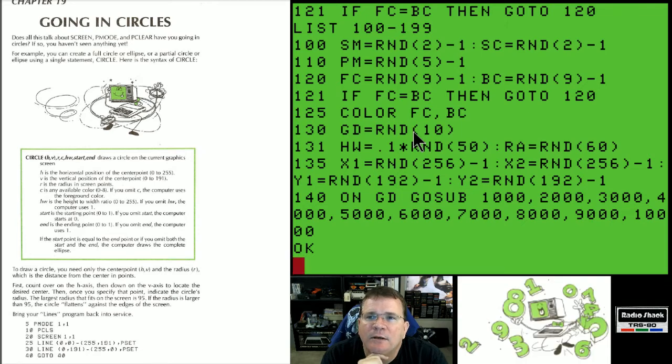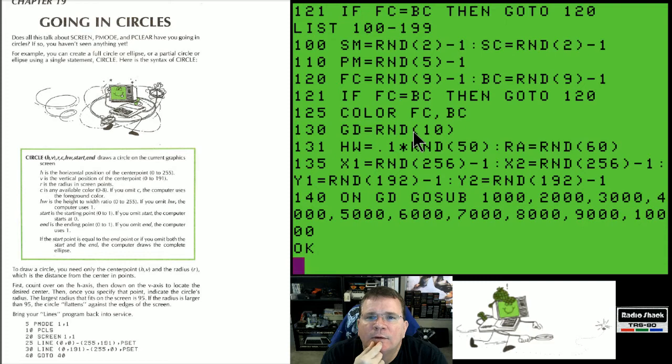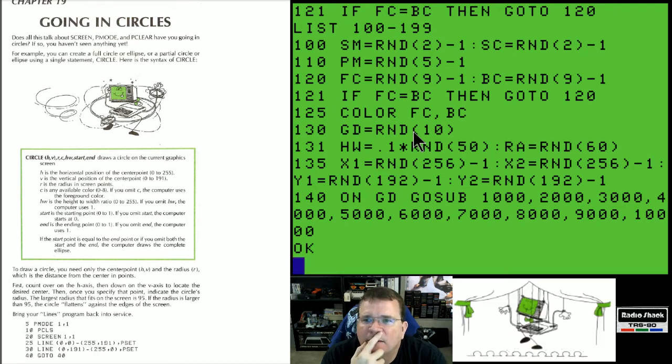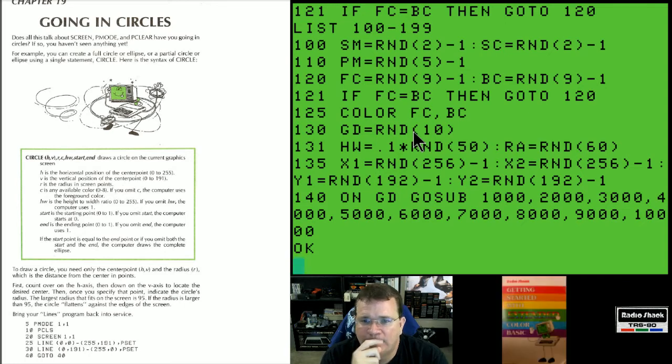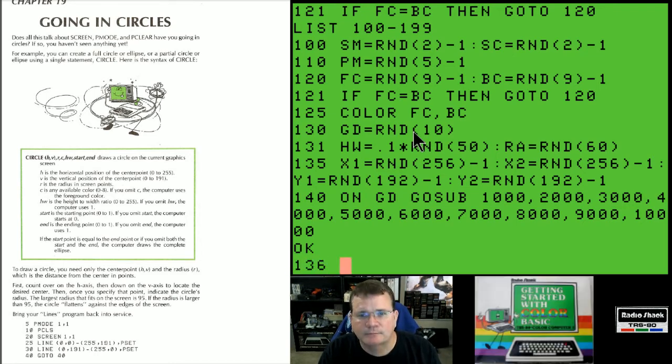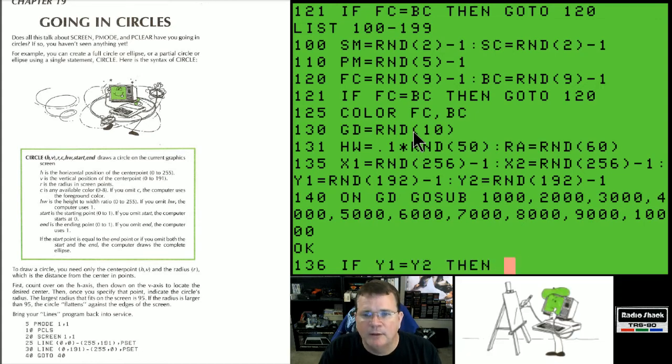Screen mode, screen color, color, foreground, color, background. I think before it was like line 131 or 136 or something that basically said if these two things match, then clear the screen. How about we just say line 136, if y1 equals y2, then PCLS.